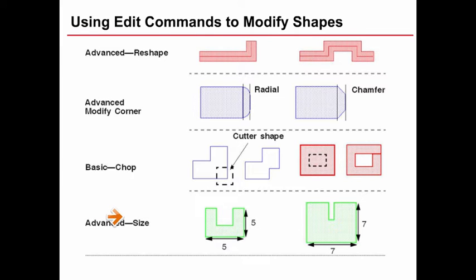So advanced size, here's the starting size of 5 and the ending size of 7. So in reality we would only need to add 1 because each edge gets the number. So if this were 5 across and this were 5 high and we sized it plus 1, each edge would get 1, so now you would have 7. It will also use negative numbers, so if you said -1, then it would be 3 in each direction.